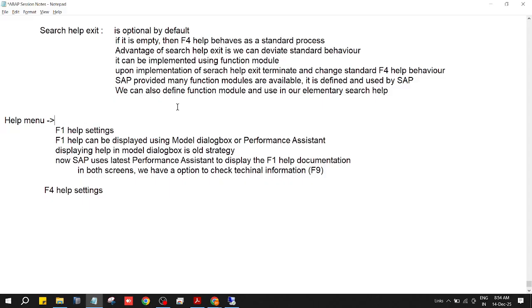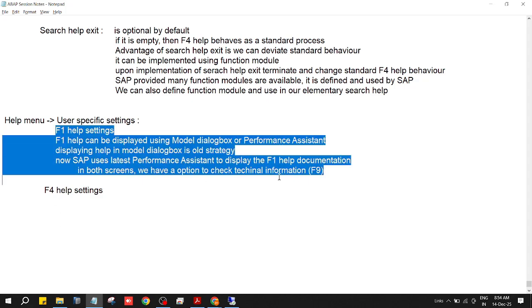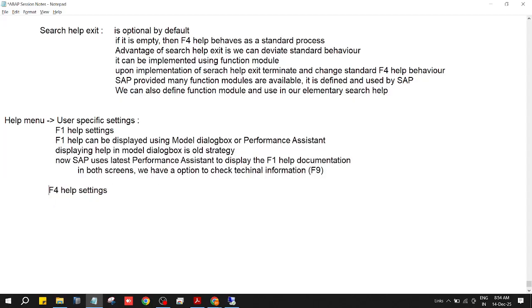What does it mean? This is applicable to that particular user only. If I change my settings, you and me, we both log into the same server, but these changes are applicable to me only. It affects my username, not yours.